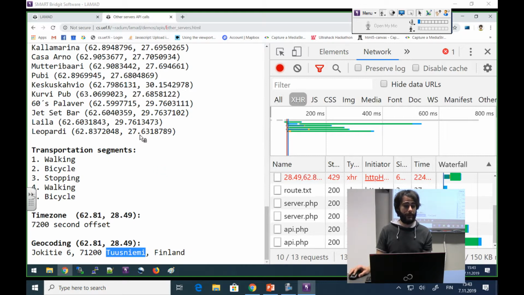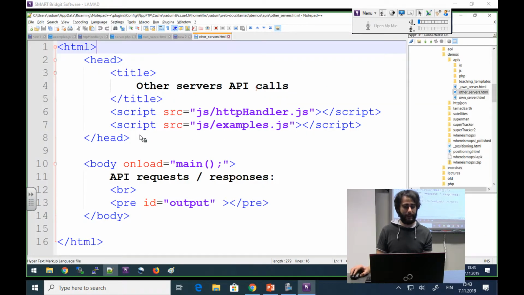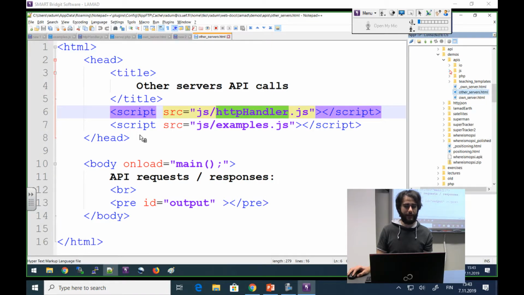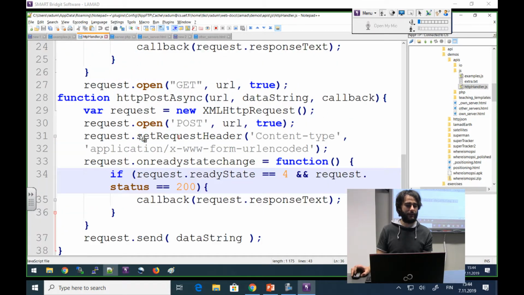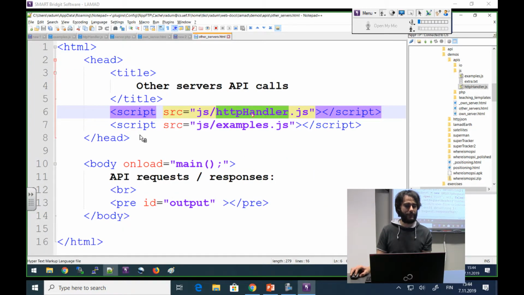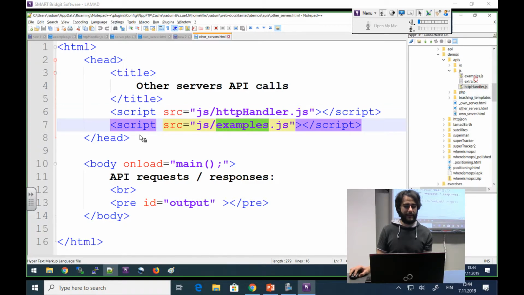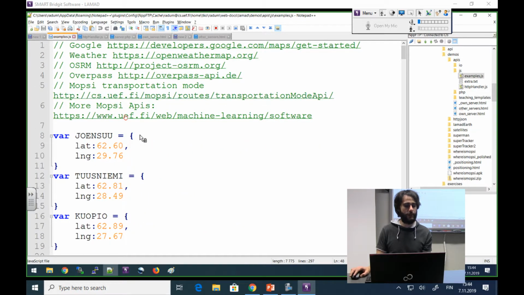So all this code is in this new example that we have here. I'm not going to go very much in depth in it, but a little bit I explain so that you can study it later. So the HTTP handler class, I wanted to separate here, so it's probably the first example where I'm separating the get and post requests. So these are the things that we wrote before. I want them to be out of the way and in another file. So this is what happens here. And this examples.js is doing everything.